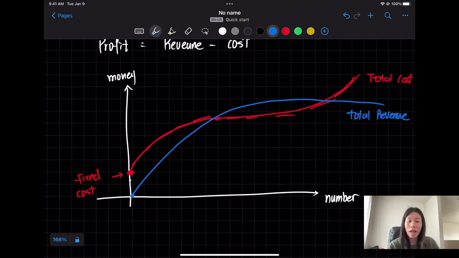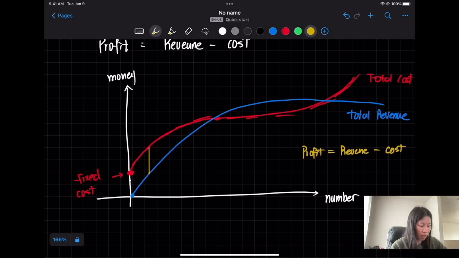Well, maybe because the more items you produce, you're starting to have some overstocking problem, and because your total cost increases, remember revenue is equal to the total cost is increased, so that's why maybe the revenue is slowing down because of the cost, unless you increase the price of items. Okay, so what is the profit? Well, by the definition, we know that the profit equals the revenue minus the cost.